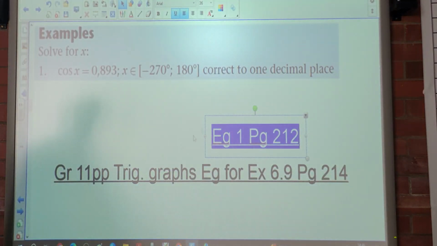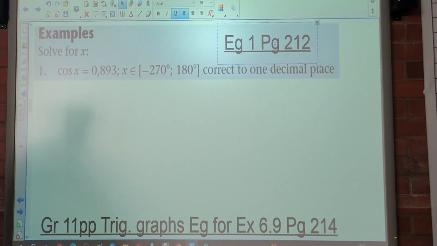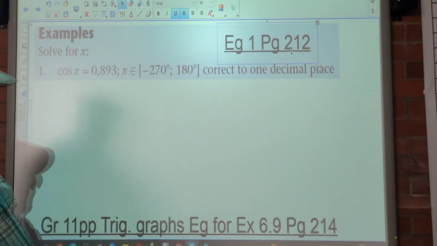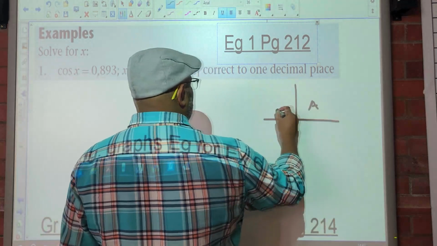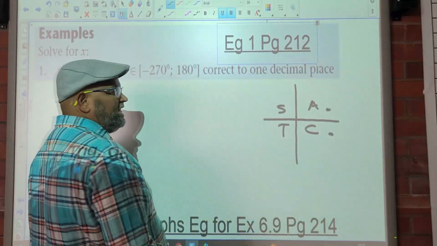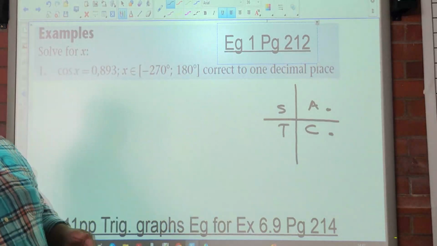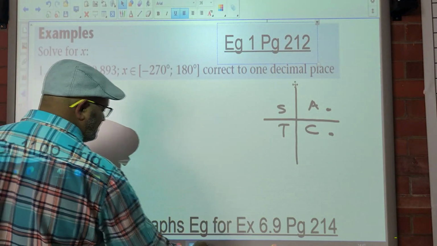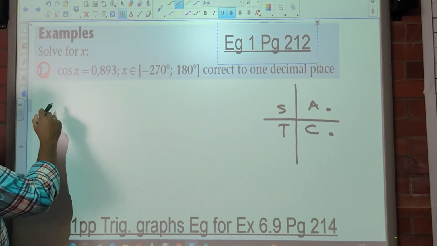So we spent a lot of time on explaining 6.8. The only difference here is the quadrants in which you tick. In the sine quadrant, the sign is positive in quadrant 1 and 2 and negative in quadrant 3 and 4. For cos, it is positive in quadrant 1 and 4 and negative in quadrant 2 and 3. So that's the only difference when it comes to the cos graph. That's why I said I'm going to go a bit faster through it, as time does not permit us to spend too much time on it.